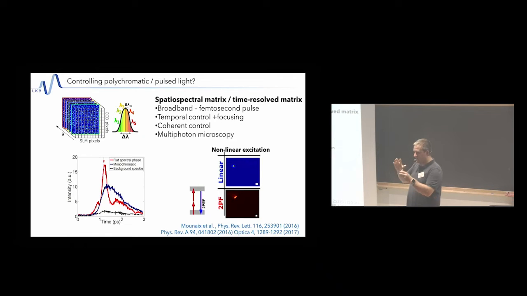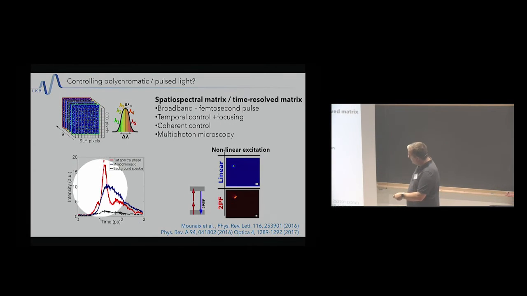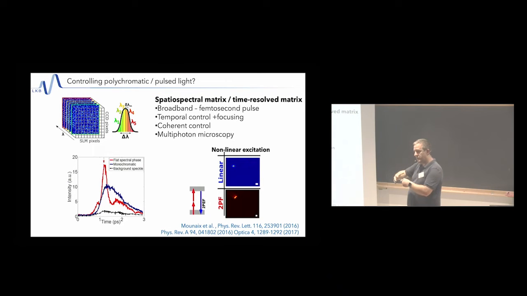And if you make a broadband focusing and you control the spectral phase of the focus, you basically control the time. For instance, in this paper, the blue curve is the overall intensity distribution on average of a pulse spread by the medium. And when we control the pulse, we can basically recompress it back to its initial Fourier duration by focusing and making sure that every spectral component is in phase. And this could be important for instance, for multi-photon excitation, two-photon fluorescence, etc.